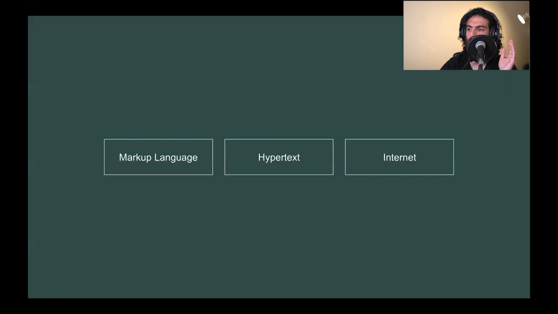So in order for us to understand HTTP more generally, it's also important for us to know three components: the concept of hypertext, the markup language, and we have different types of markup languages, but here we're talking about the hypertext markup language, or as it's known by its acronym, HTML. And of course, the internet in which HTTP functions.